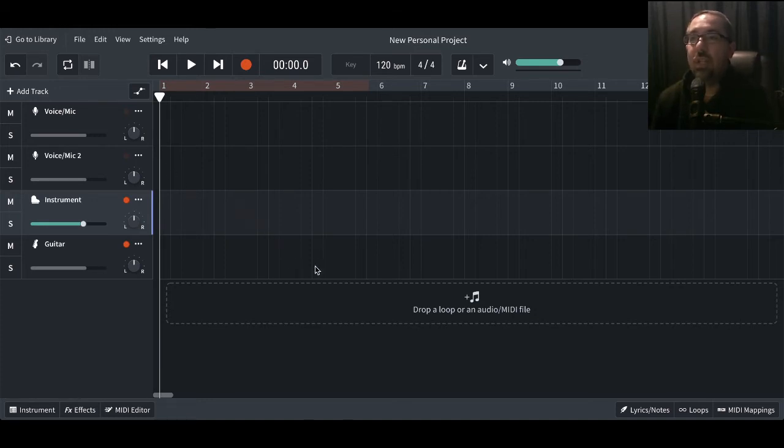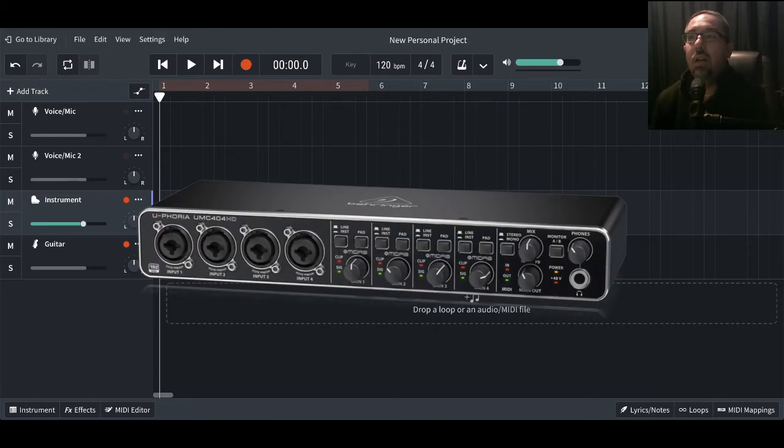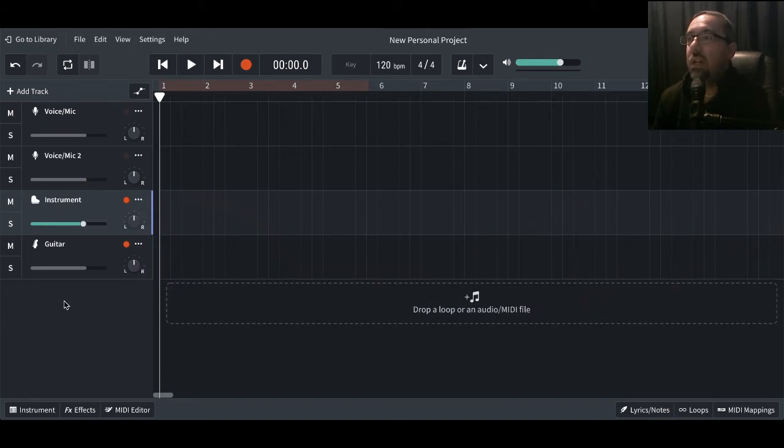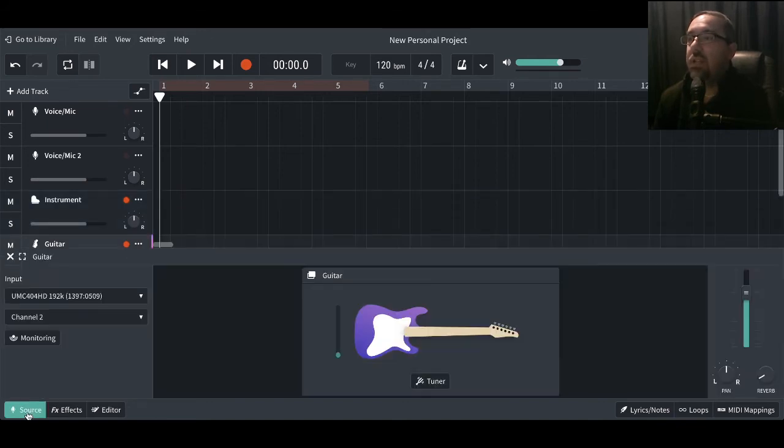If this is in a home setup, I'm using this interface. Okay, and with this interface, I've got four channels there selected. I can plug in multiple things, but it'll only recognize the first two channels. Coming back into our little mixer over here, let's look at guitar, for example. Into the source, I can select channel 2. I can select channel 1 of my interface. Okay, it won't recognize the other two channels that I happen to have on my interface.